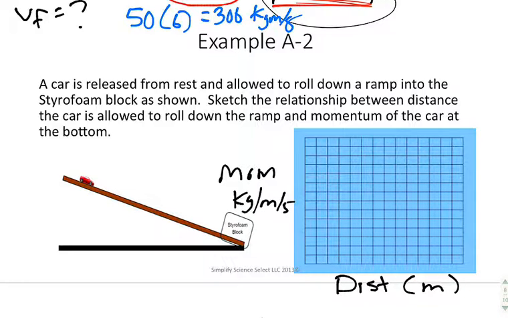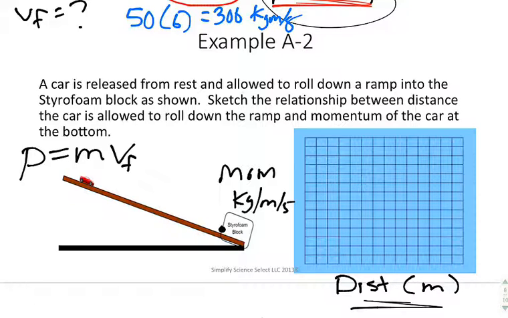So if we were to look at this, we have the equation that momentum equals mass times velocity. And that's really good. In this case, it's going to be the final velocity because you're looking at the momentum as it impacts. Now, the problem is that distance is not anywhere in this equation. So I need to figure out a way to get distance into that particular equation, but I need to make sure that my variables are all consistent.